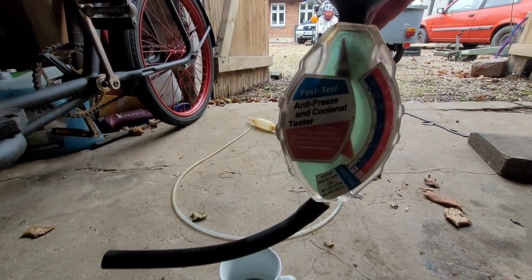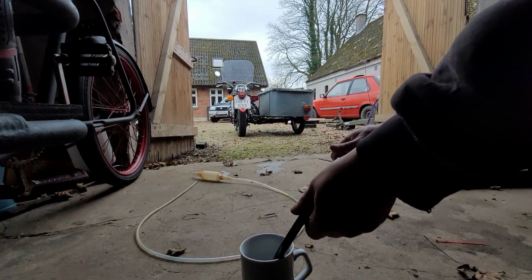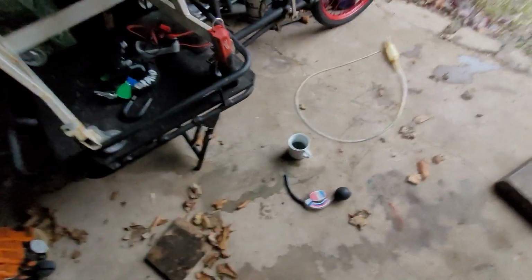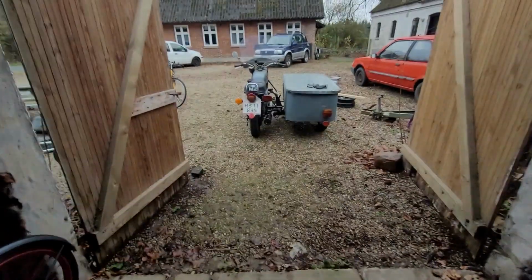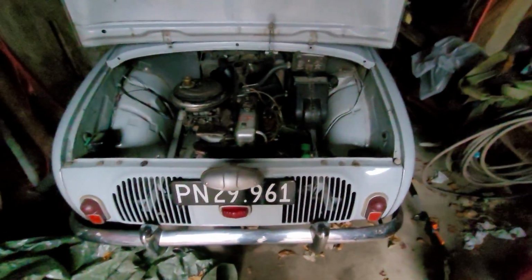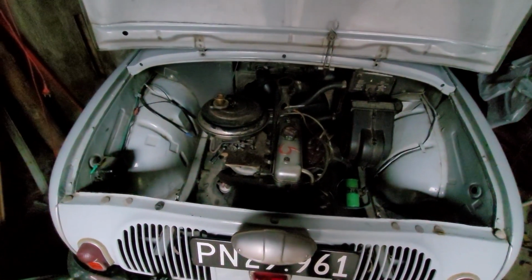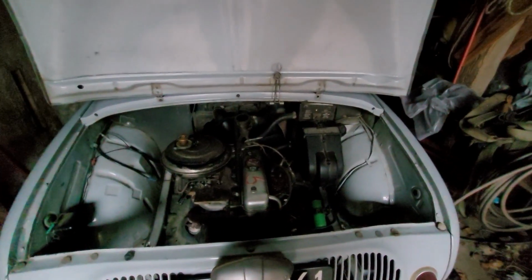It's about minus 10, 12. It's definitely a mixture. It's not clear coolant. It's a mixture between water and coolant. Because if it was clear coolant, it would be like minus 40. But right now, even though it's shitty weather, it's a couple of degrees. If it gets cold, it doesn't get minus 10 in here, at least not for some while. So I'm gonna leave it for now.